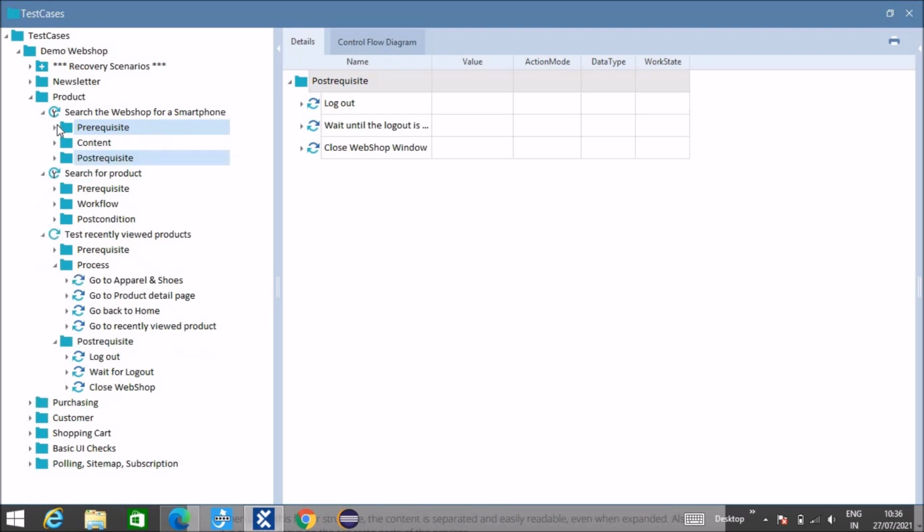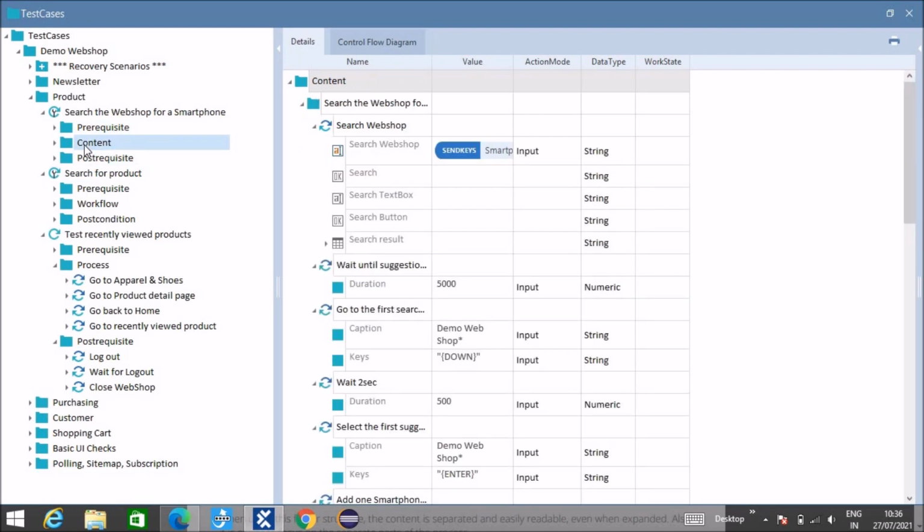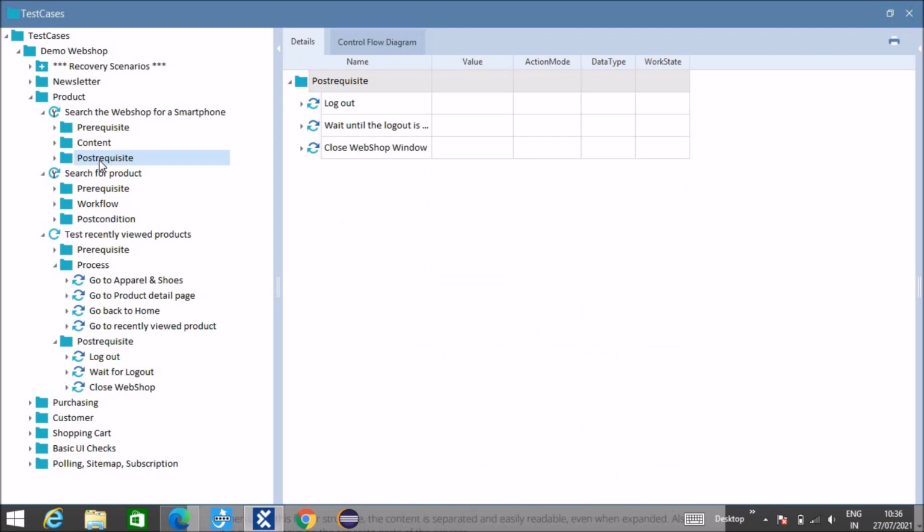So this is the precondition. Then search the web shop for a smartphone, the actual execution, is going on in this content or process folder. And after the proper execution and validation of your test case, in a post condition you can log out of your application and clear the buffers, kind of things you can add over here.